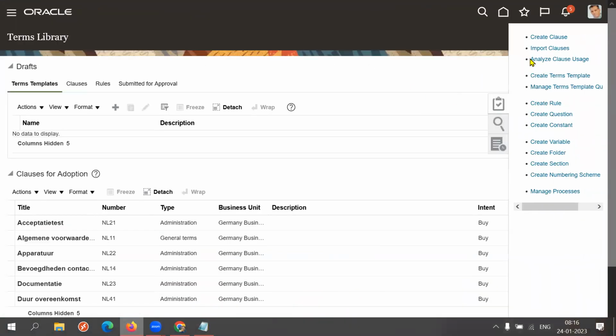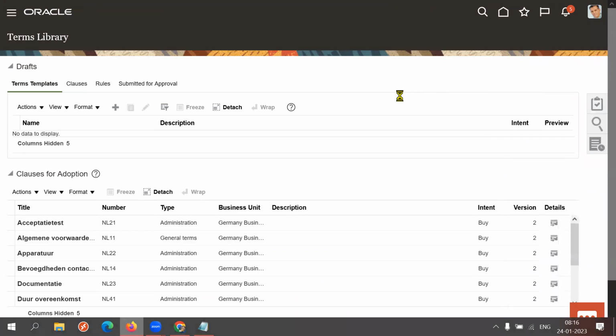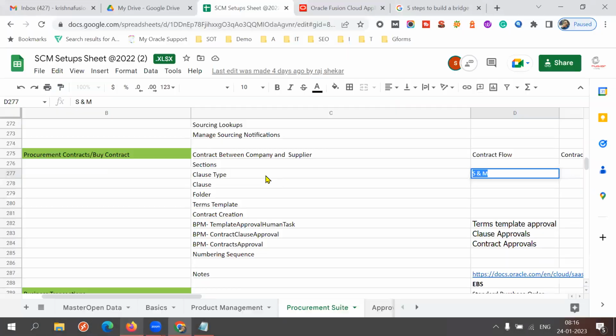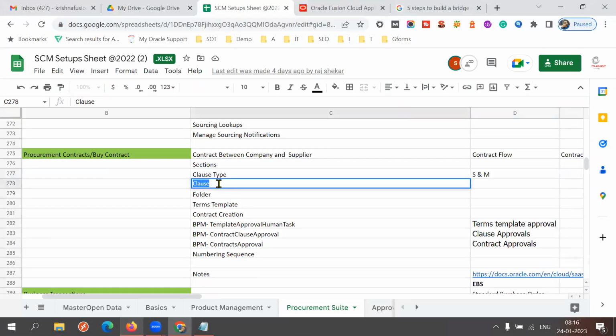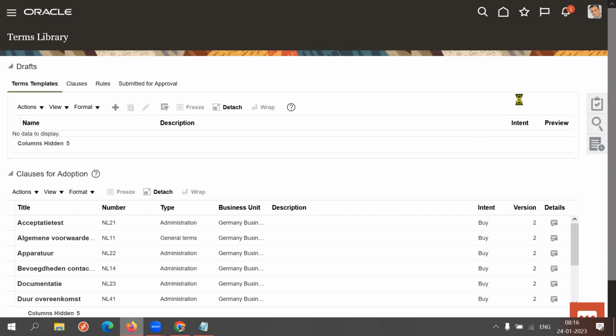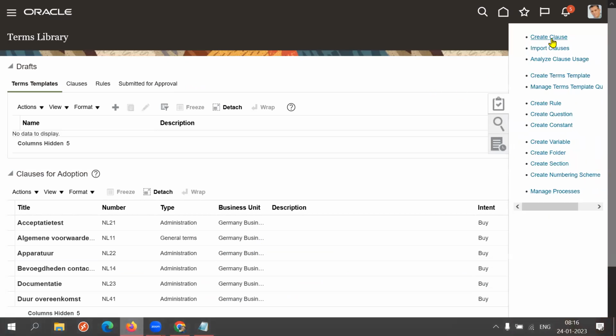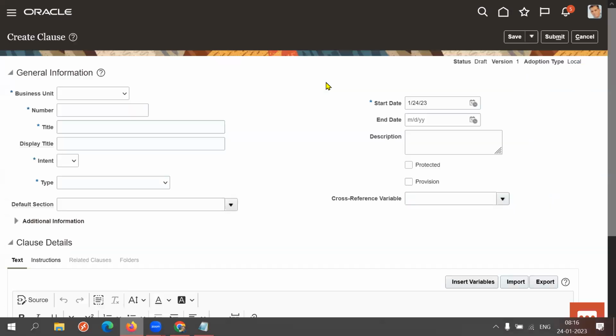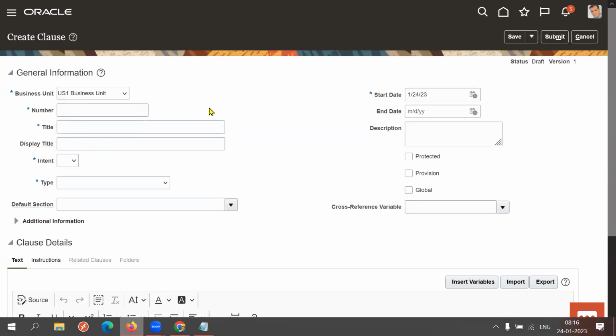Now the next configuration, let me see, next I have to create a class. I'm creating a class now. Click on create class. Enter the business unit name, the class you are creating for which business unit, the name of the class.